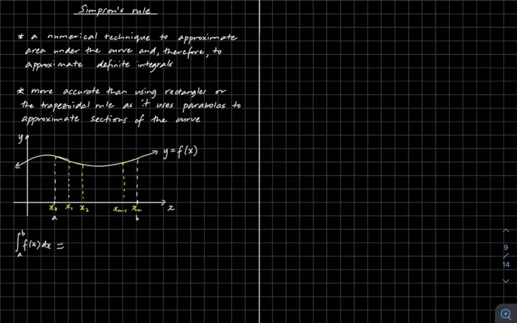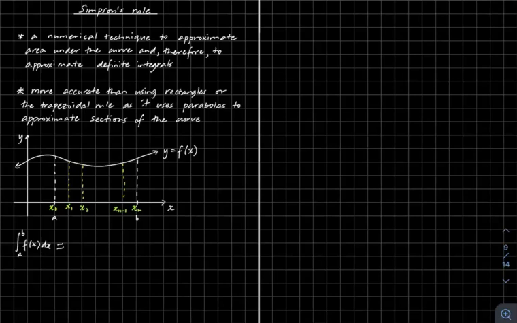So what we're going to do now, in Simpson's rule, is use parabolas to approximate these. For every set of 3 points that we have here, we're going to fit a parabola between those 3 points, and then find the area under the parabola and add all of those together. Now we do not need to be able to develop this rule. Simpson's rule is given to us on the formula sheet, and in fact all we have to be able to do is to use Simpson's rule with technology.